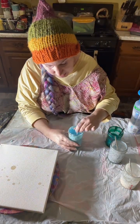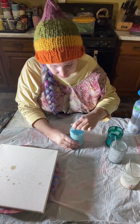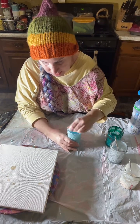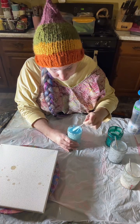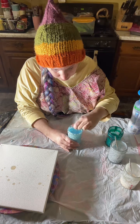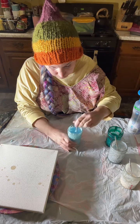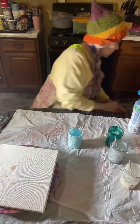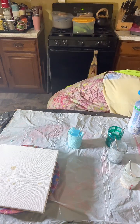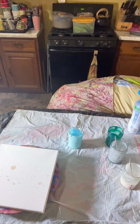Honestly, just painting and spending time feeling the paint and looking at the paint and thinking about what I'm going to do with it, it's just so relaxing and so meditative. Okay, I think that one's pretty close. It still has a thicker feel, but the run factor looks like it's where it needs to be.